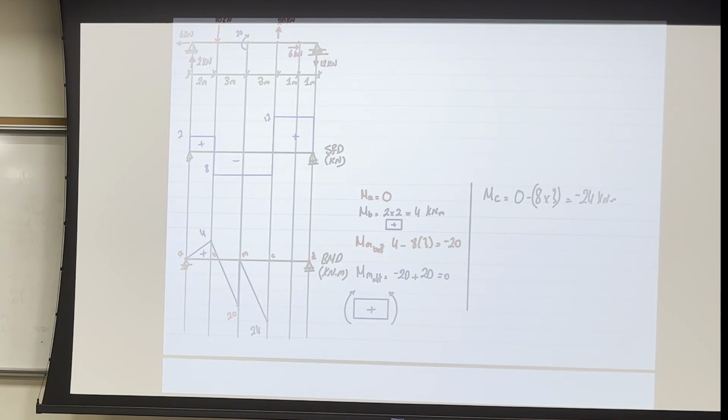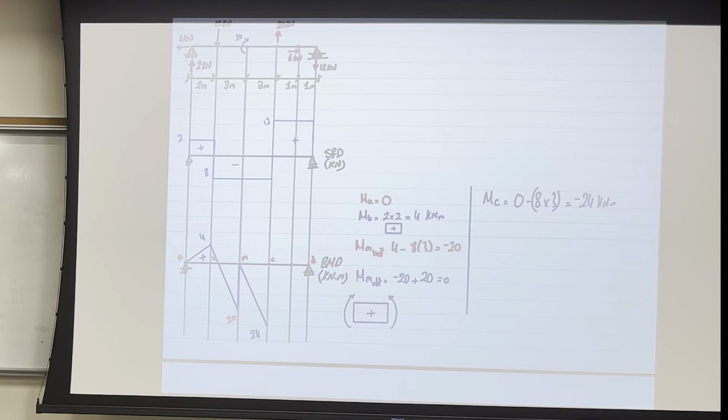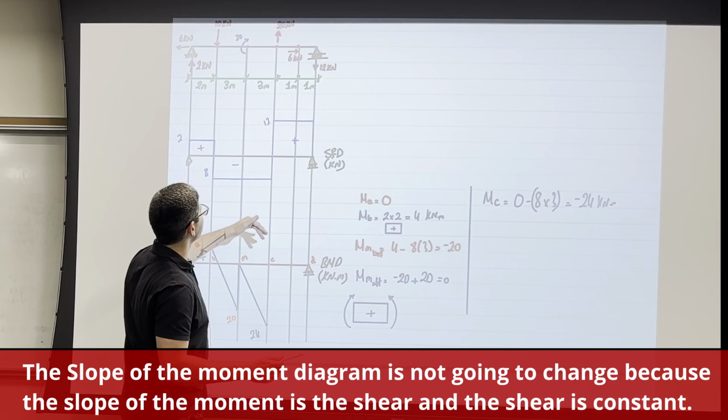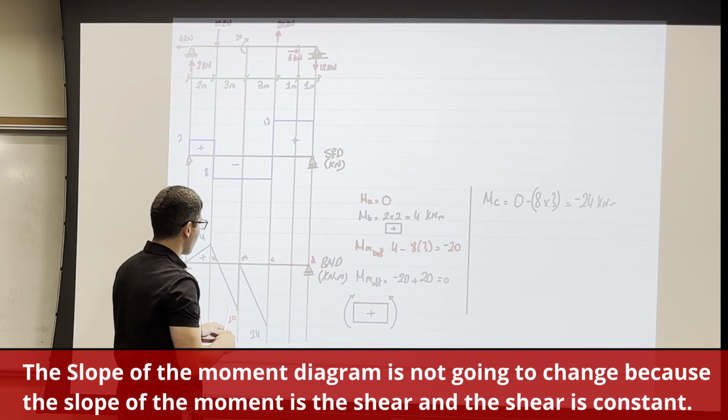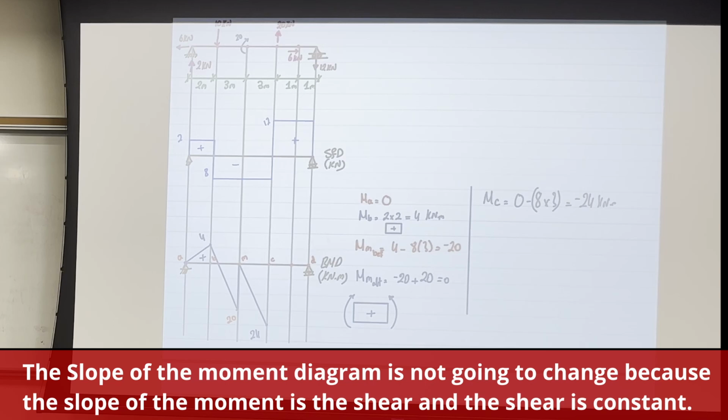Now, the 6 kilonewton is not gonna affect the moment because that's an axial force. The axial force will not affect the moment. The axial force only affects the axial force diagram. If you don't believe me, we can have this point. Okay, let's do it. It's not gonna hurt. So let me call this point N. So moment at N is equal to the summation of all these areas. And since I already have minus 24 at C, which is the summation of all this area, I will say minus 24, the moment, plus 12 times 1, which is equal to negative 12. So here I will put 12.